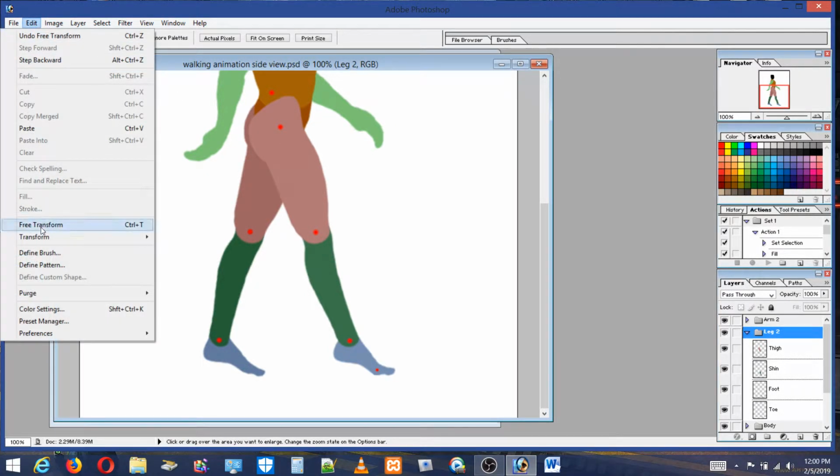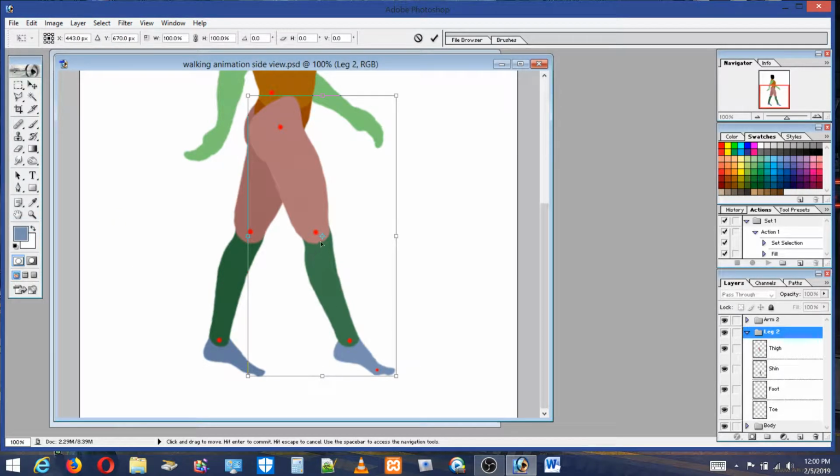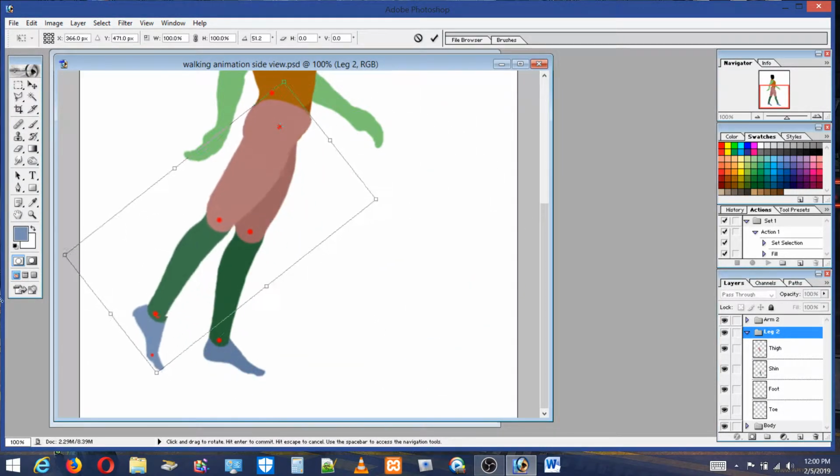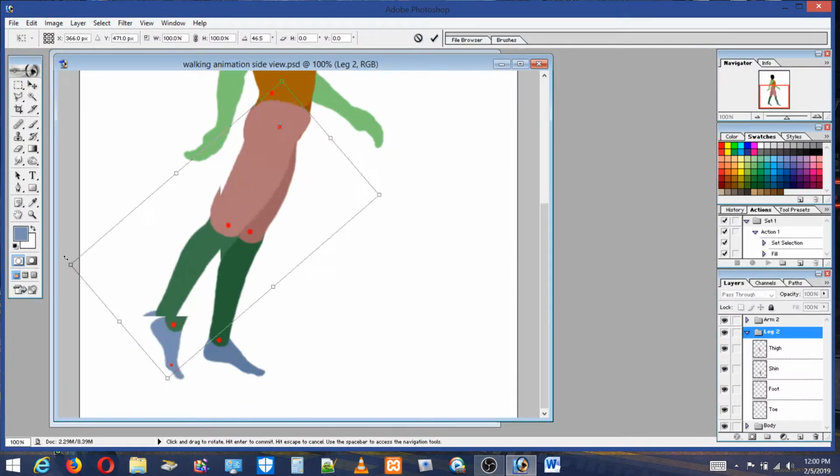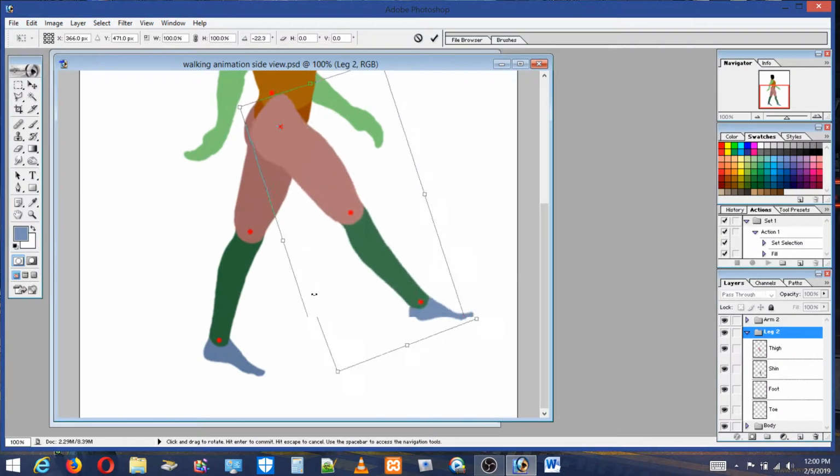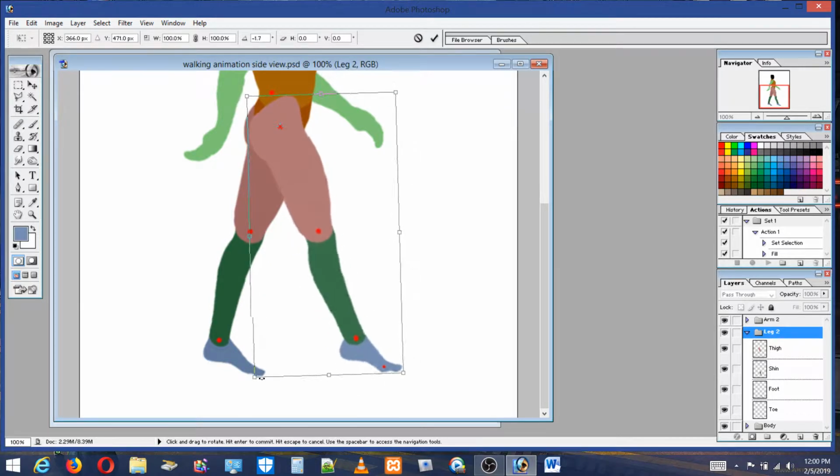And I'll just do free transform, and you can bend the leg, but you've got to remember to put that in its place for the hinge point. See, this right here is the shape of the hip, that hip bone. So that's part of how the body would be shaped.